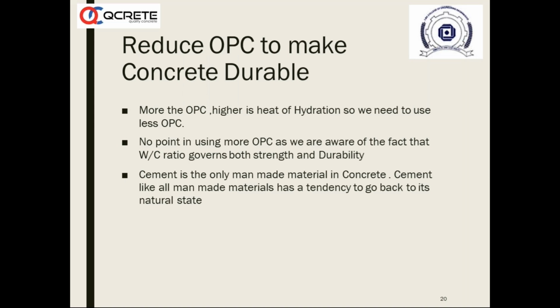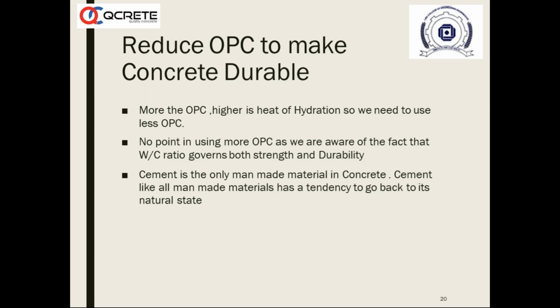More OPC, higher is the heat of hydration. It is said that for every 100 kgs of cement content you increase, for example, moving from 350 kg per cubic meter to 450 kg per cubic meter, the heat generated will increase by 11 degrees. So you are accumulating heat in the initial stages. Once the concrete is placed in position in a structure, you are building up heat in the body of concrete.